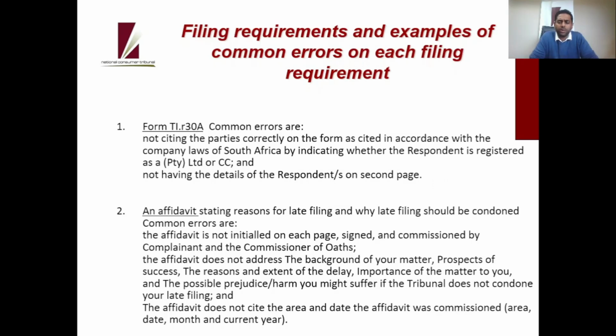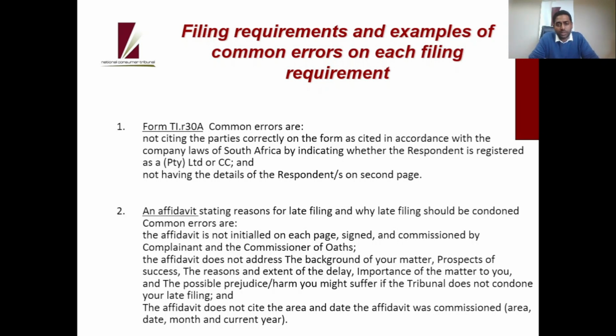Okay, so far we've covered what exactly a condonation application is, or what a condonation is. We've then gone on to discuss the different types of condonation, but now we're at the critical thing, and this is the one that affects you most. It's how do you file a condonation application? What do you need to do? So the most important thing is to understand where it's coming from. The tribunal rules, which are found on our website, have a table B towards the end of it. Within table B is a list of requirements for the filing of a condonation application.